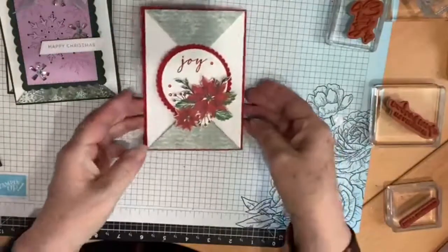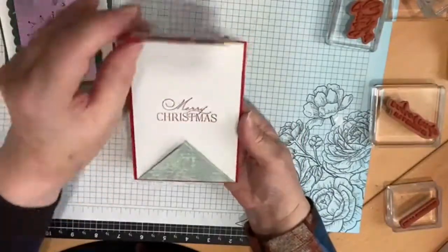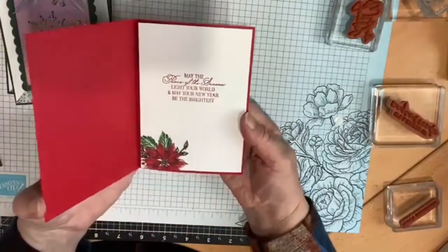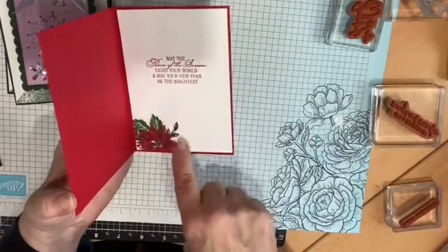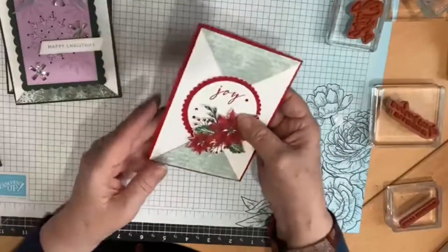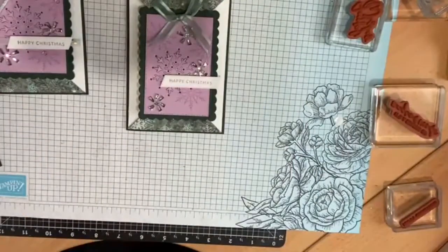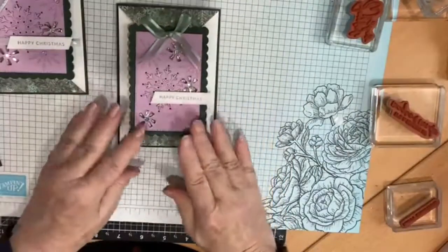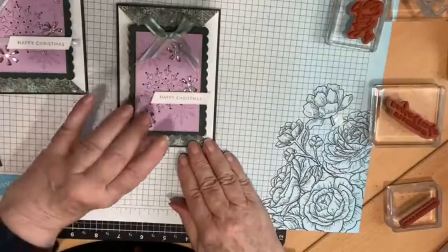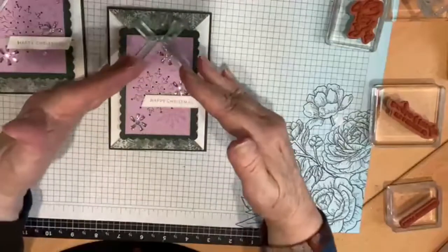There were other greetings that I could have used there, but I haven't used that stamp very much. And I've got the Merry Christmas in the middle, and you open it up. I've fussy cut this out of the paper as well, the edge bits to put inside my card. I think it's quite nice too. Okay, so that was a quick little one. Thanks, Judy, for bringing that to our get together on Sunday and sharing it with everyone. I'm sure everyone appreciated it, and I hope you'll enjoy that I've shared a different way if you happen to not have the nested labels dies.